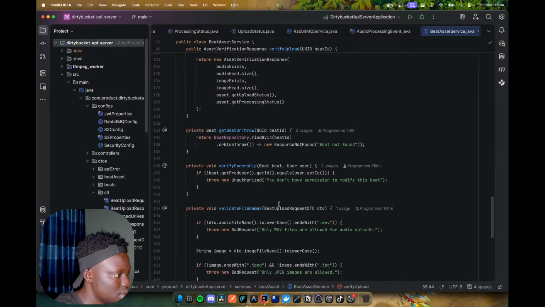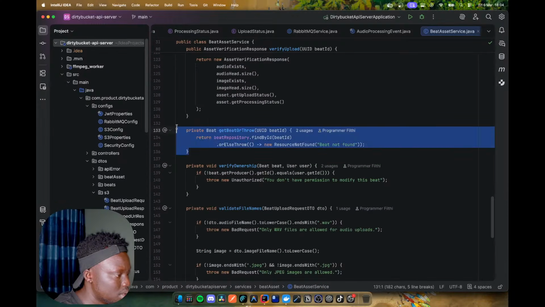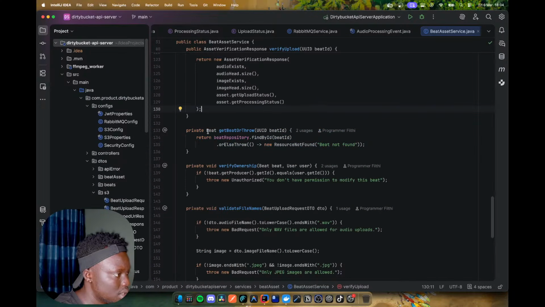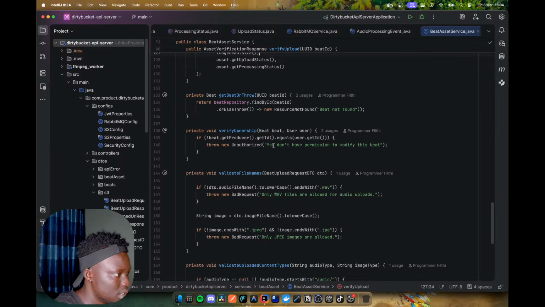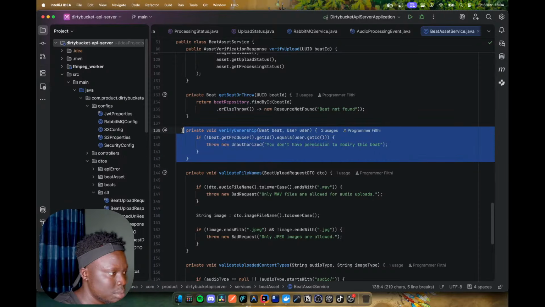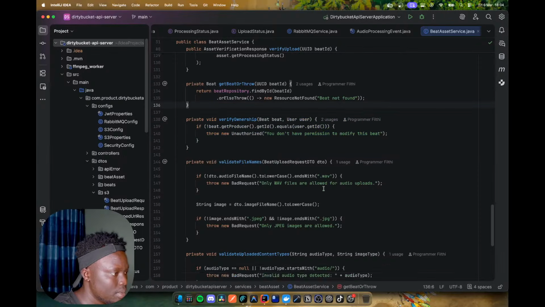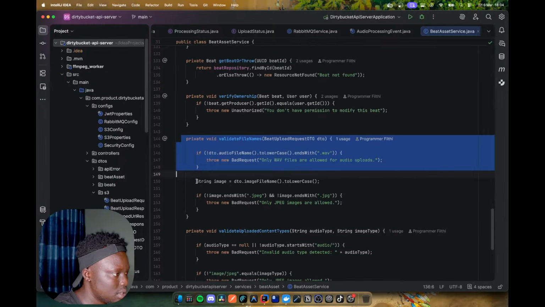Okay, let's look at get beat or throw. So this is taking in beat as the type, BUID beat, and returning this. And then verify ownership. We have beat and the user. So if beat.get producer ID doesn't equal the one that the user provided, you do not have permission to modify this beat.